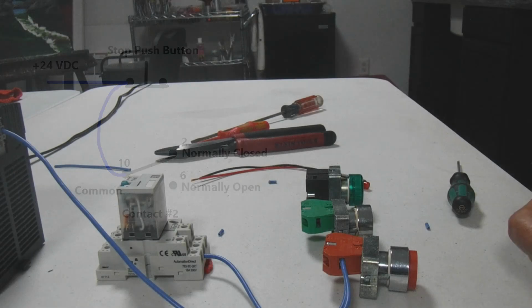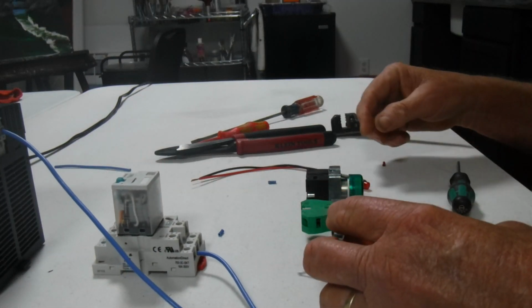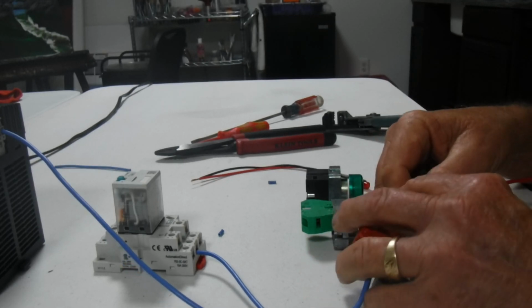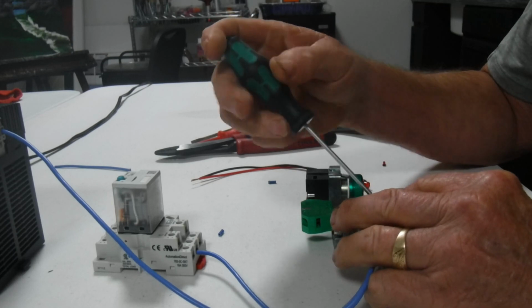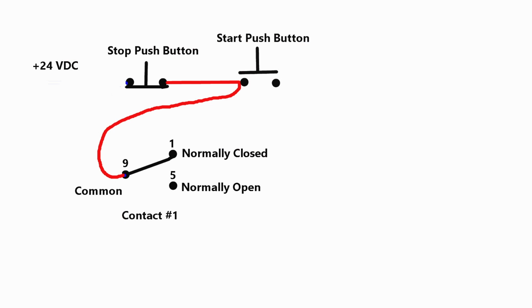Now, this one is a red wire. It goes from the stop button to the start button, and it also goes to one side of the sealing contact. Going from the stop button to the start button, we're also going to go to one side of the sealing contact.